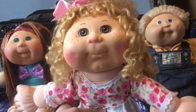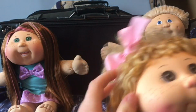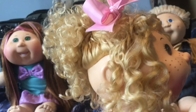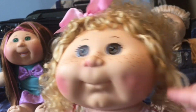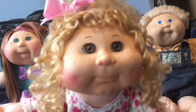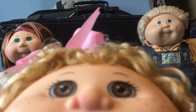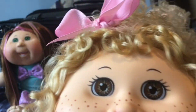Okay, so now I'm moving on to Dimples. So Dimples is still rocking the curls and they just look so clean and it's not frizzy anymore. So what I basically did, I just tied the hair up in a bobble and I fluffed it up a bit so it looks like they have a bun in the hair but it's actually just a lot of curls. And I left some curls at the front to frame their face sort of thing, and I just think it looks cute. And I'm obsessed with the fringe. Look how adorable the little curls are. The fringe looks so adorable. Or bangs if you're American.